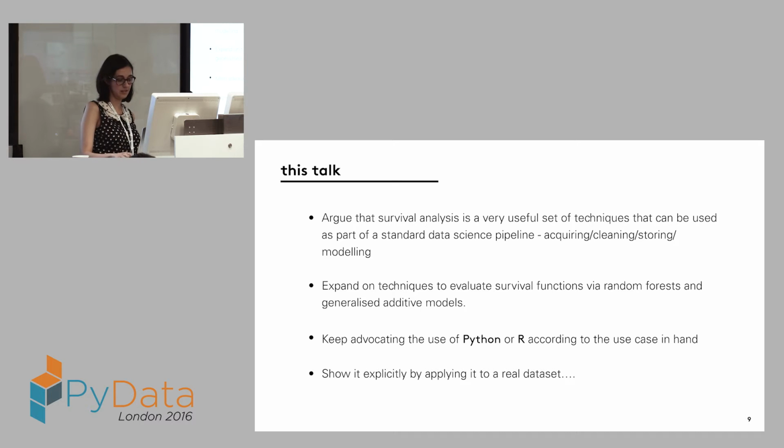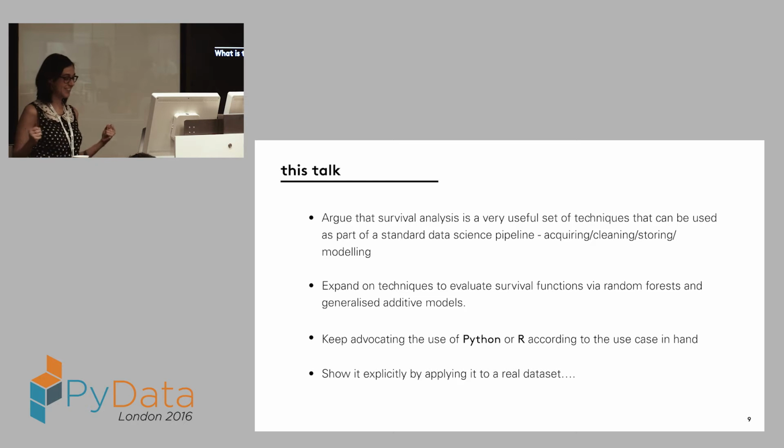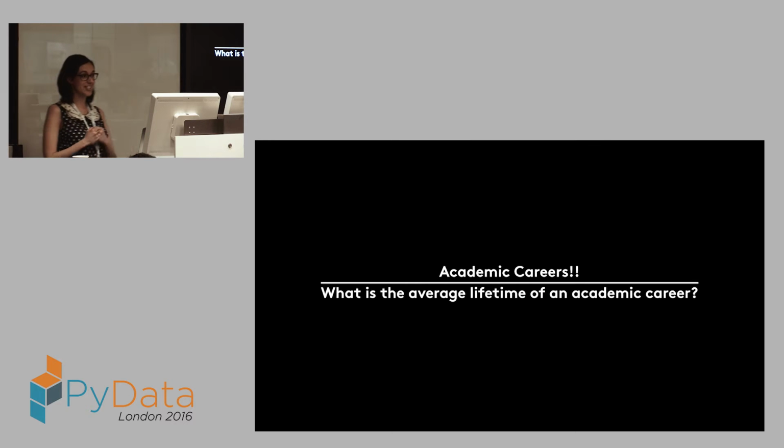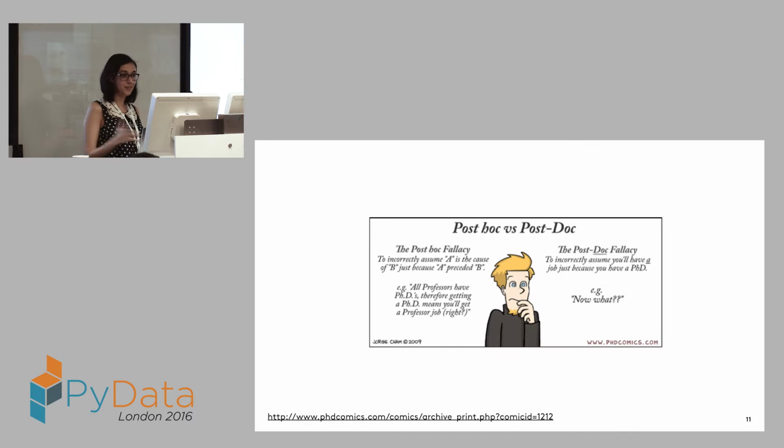Drum roll, please. Academic careers. So the main question I'm interested in today is, what is the average lifetime of an academic career? And you might ask, why am I interested in this particular question? Well, I was an academic myself. And lots of people came from academia into data science.